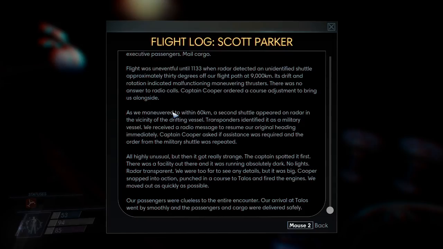I'm just reading this silently so I can read real fast. I'll let you guys know if there's anything interesting here. So there's a military vessel that they identified. And the military shuttle just basically told them to keep going. They find it very strange that there's a military shuttle and that the captain spotted it first. So there's something out there running absolute dark, they're saying.